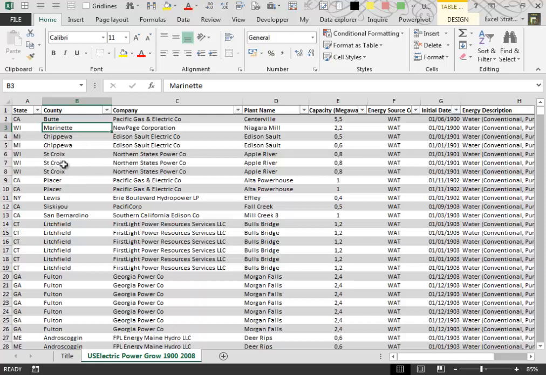This dataset summarizes the United States electric power growth for the last century.